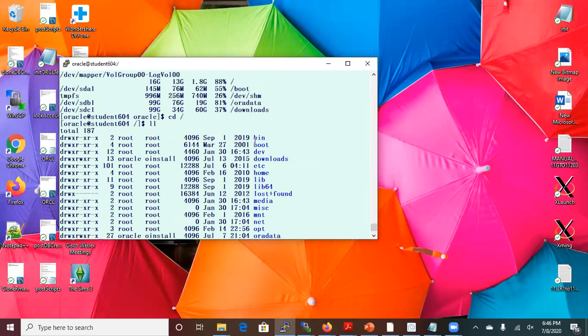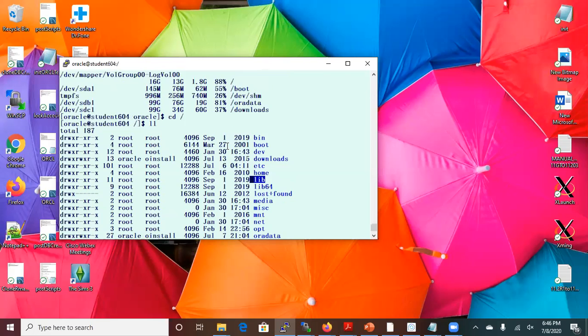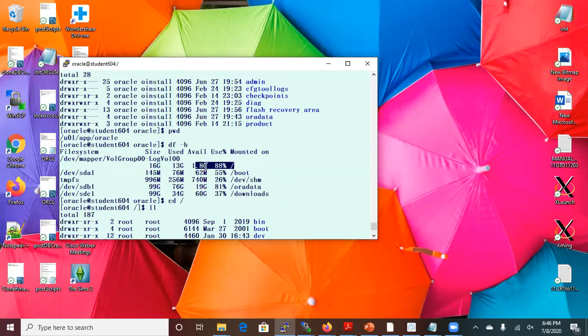So all the other directories that you see, bin, etc, home, lib, lost and found, media, misc, all those, U01, they are in this one, literally. Wow. They're all mounted on that one, and it's only 16 gigabytes.